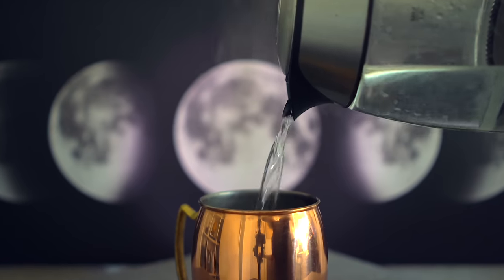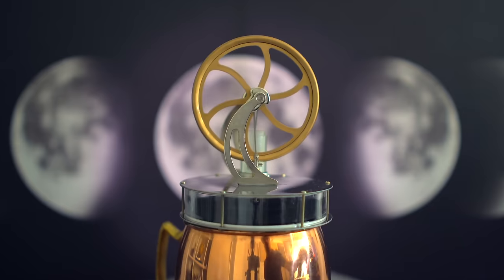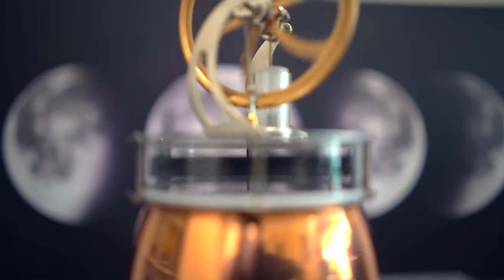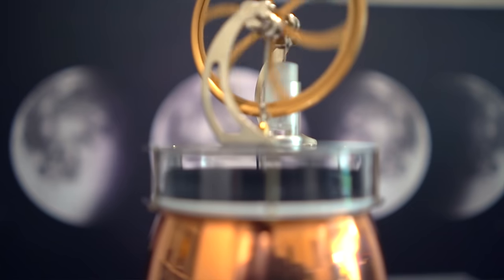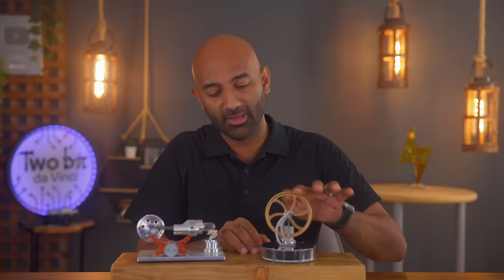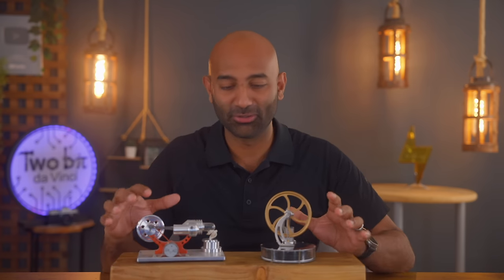The third choice would be a Stirling engine — pretty interesting but difficult to pull off. Stirling engines work in a really interesting way: if you provide heat on one side of a plate, that heat is transferred and can do work — moving a piston, for example. The opposite is also true: if you move the piston, you can move heat from one side to the other. It's a really cool contraption, but as you can see they're really big and don't do very much in terms of volume. For packaging in a bodysuit, the Stirling engine probably wouldn't be the best fit.